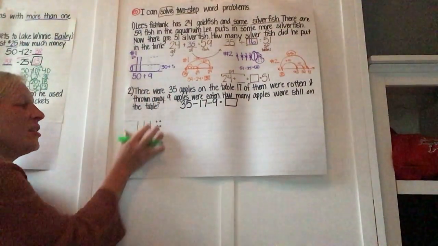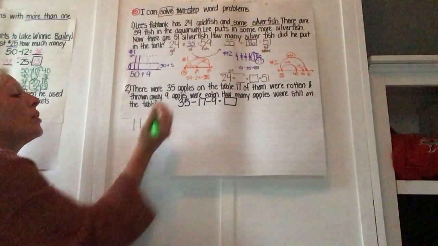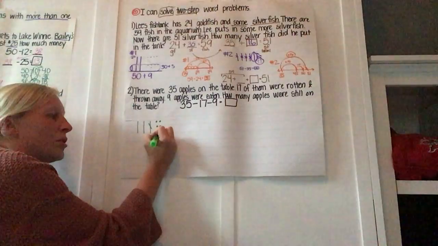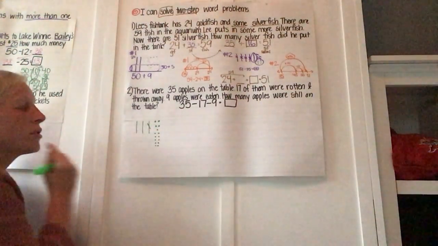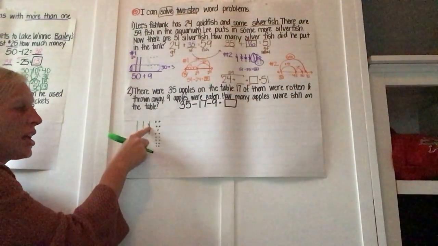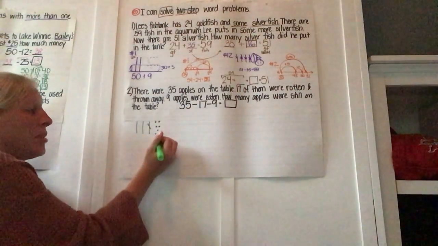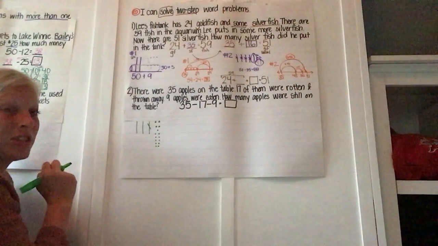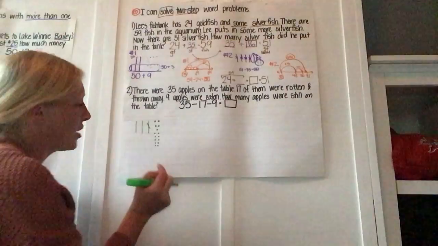Okay, so you're going to take away 17. And did you just start crossing those off? All right, so you broke that 10 into 10 ones. So if I'm making 35 and I'm breaking up a 10, then I should have 20 and then 15, right? Because I'm trading this 10 for these 1s. So 2 tens and 15 ones is the same as 3 tens and 5 ones, right? Okay, so I have that.